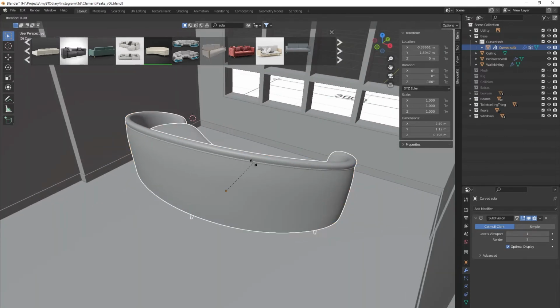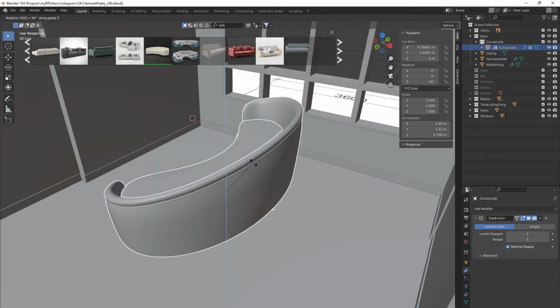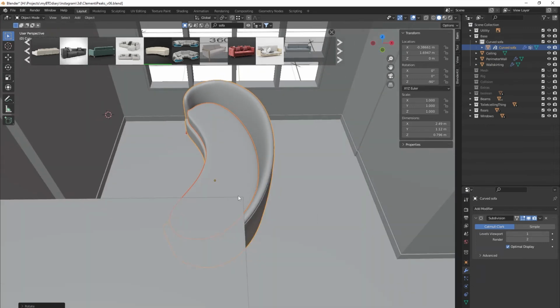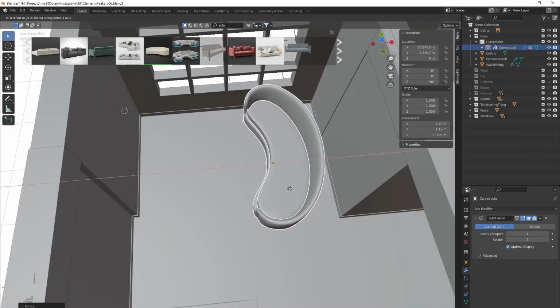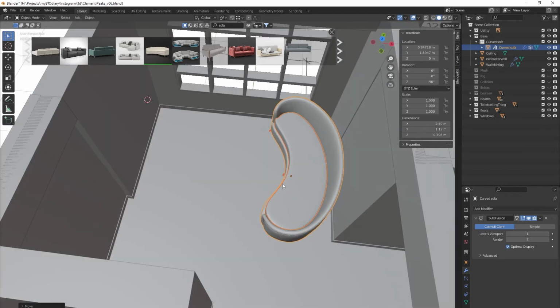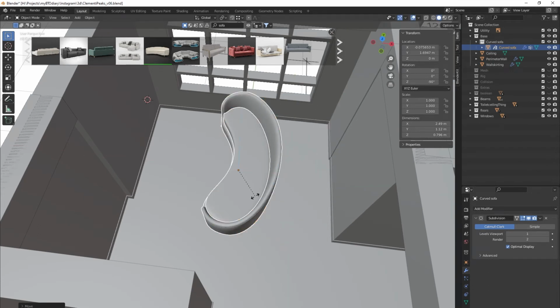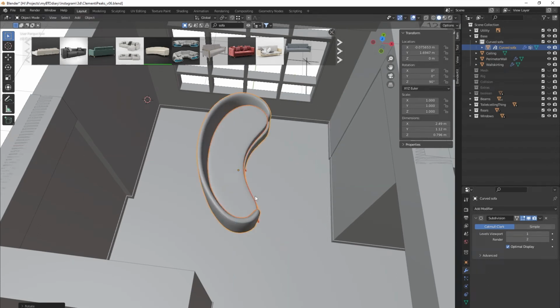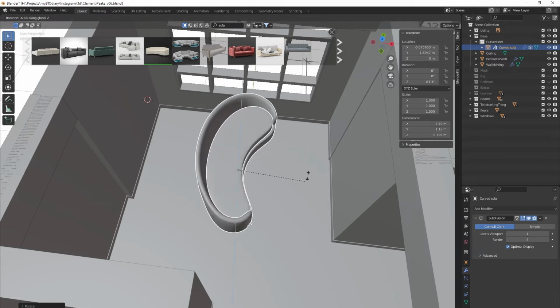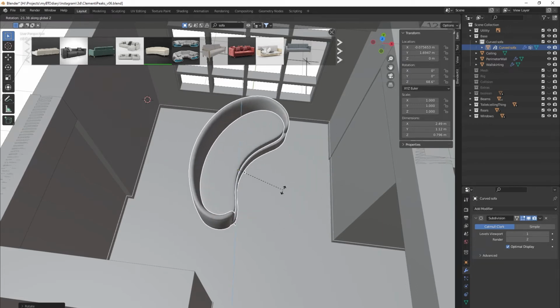I can just press R, Z, 90 degrees, and of course this is the wrong direction if that's not how you want it. If you're going to put it this way, it's fine. If you want the other way, just press R, Z, 180 again to flip it, or you can just press R, Z and move it wherever you want.